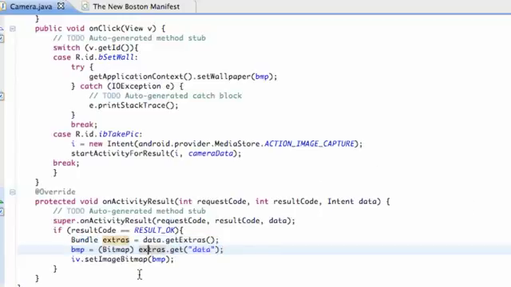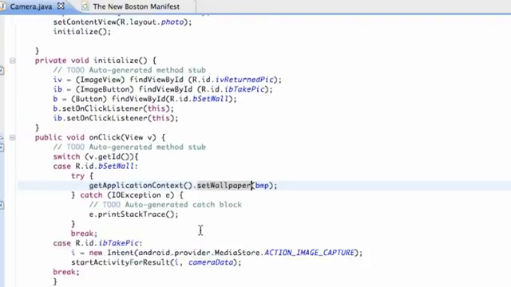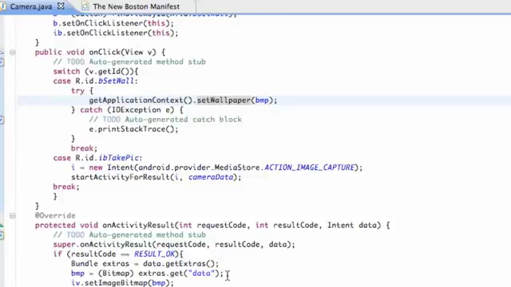So what we're going to do to fix our first error, this bitmap error that we're getting if we try to set the wallpaper right as our application starts, is this: basically our bitmap is not set to anything. So that's what it's referencing when we say set wallpaper. It's going to say set the wallpaper to basically our bitmap right here. So what we need to do is define this bitmap at the beginning, and we're going to define it a different way than we did right here.